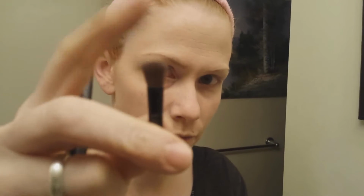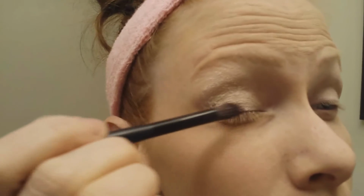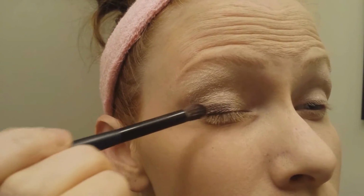The next thing that we're going to do is use my pointed brush, my accent brush, and you would probably use the sponge tip brush if that's what you have for your brushes. And for what I just did, you would use the softer brush. So we're going to take the accent brush, and we're going to make that little V I was talking about. So you go right along your lash line. Again, that color matches pretty well with the color that's right here, which is really awesome.